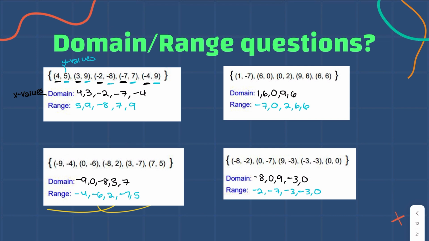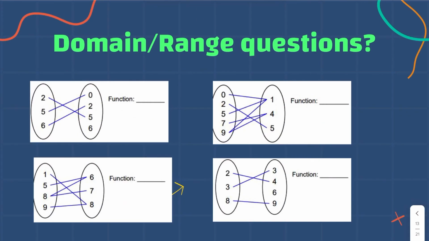So in this case, the x values in the domain are the first number in the ordered pair, and the range, or y values, are the second number in the ordered pair. Now let's look through some with a diagram. This mapping diagram may look confusing at first, but I'll talk you through a couple. We're trying to determine, is this a function?